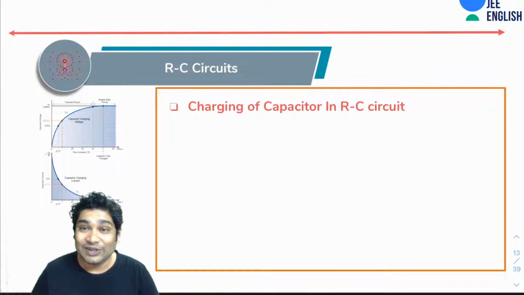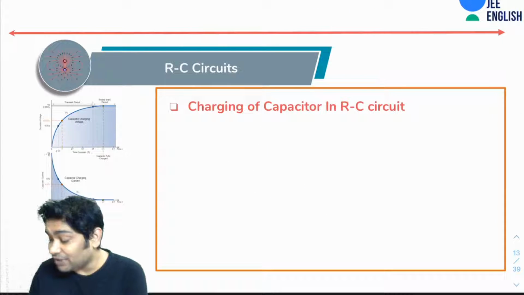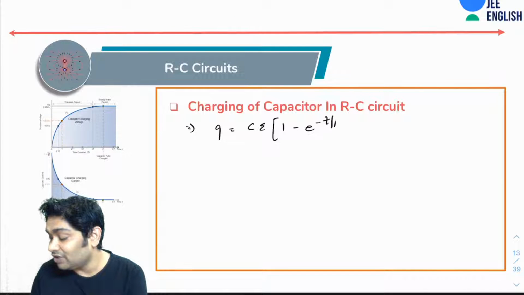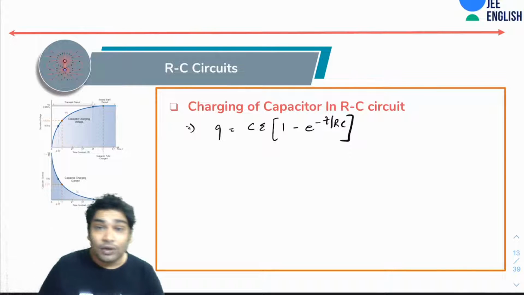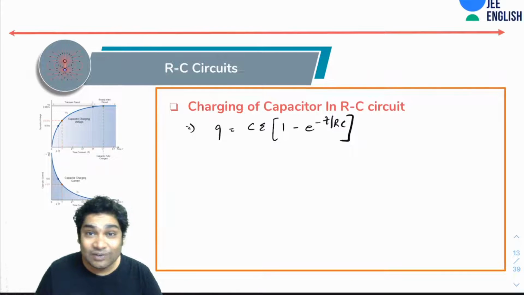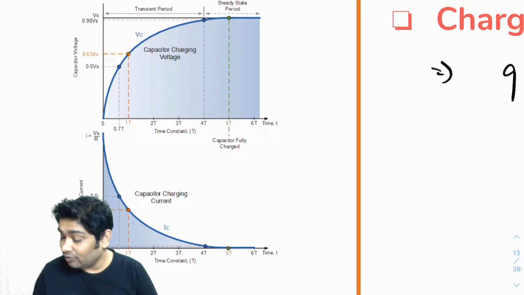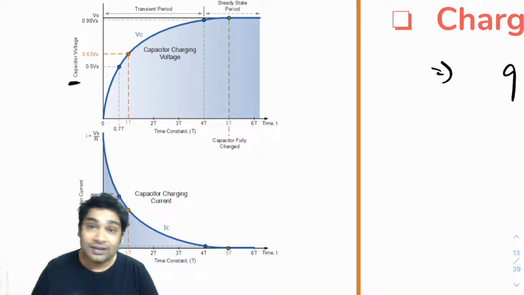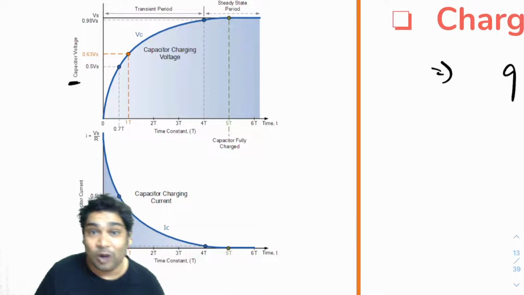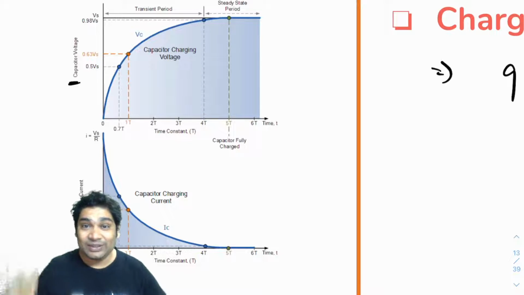Okay, so let's take a look at that again. The expression for charge that I am getting is Q equals CE times 1 minus e to the power of minus t over RC. If I want to draw a plot of this, let's see what kind of plot I will get. This is the kind of plot that I will get for charge. They have shown you the charge, and the potential plot would also be very similar to the charge.